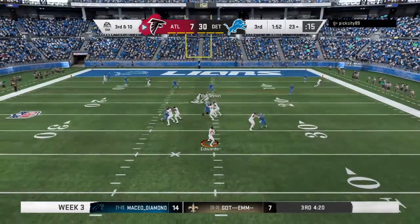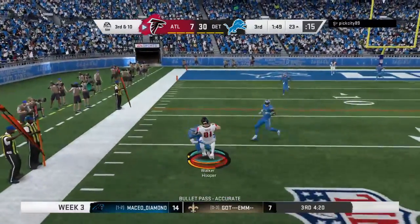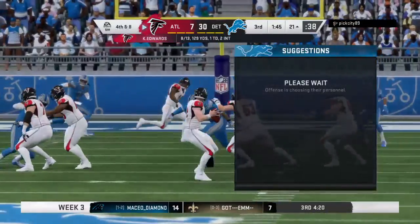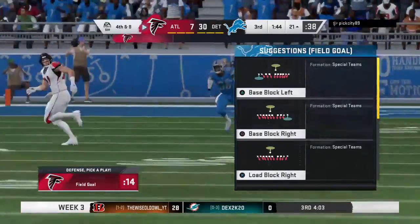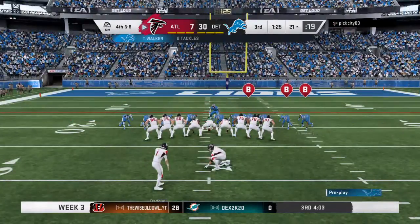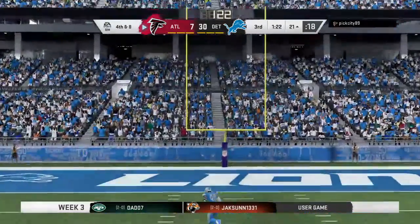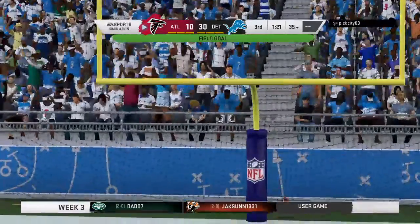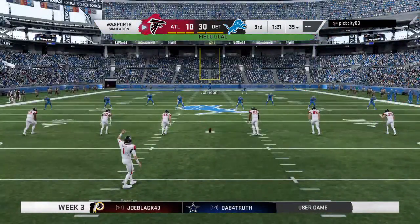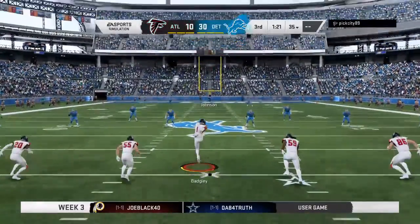To throw is Edwards, operating from the gun, and finding the tight end Hooper. And that's not going to get it done. He'll come up well short of the first at about the 21. 2 yards is all they'll get on the completion. It's fourth down. Badgley able to punch this one through, and high fives for that one as that drive ends in 3. So in the end, they had the ball for 10 plays, but the drive gets them 3, not 6.